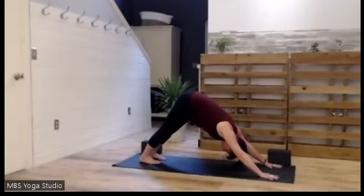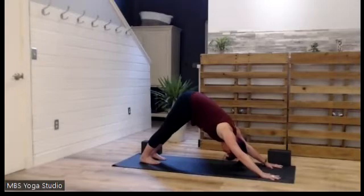So our downward facing dog is kind of our resting position. You're going to see this come up a lot in our sun salutations. It's our point where we pause and we take full 5 breaths. Take one more here. Stay here for a nice long exhale out.